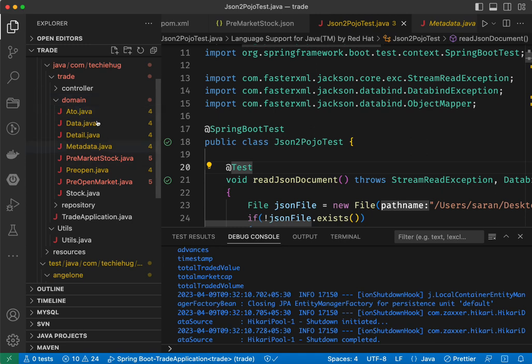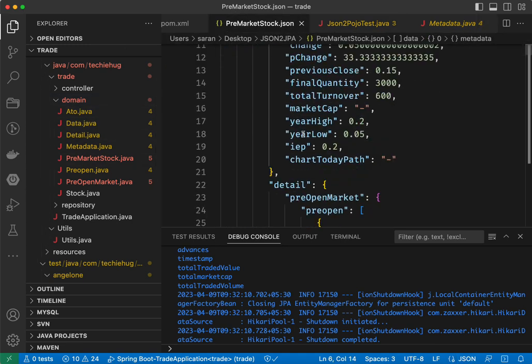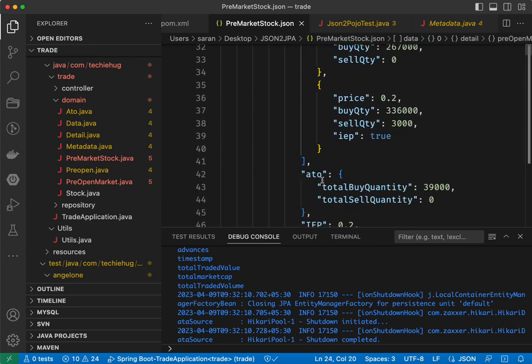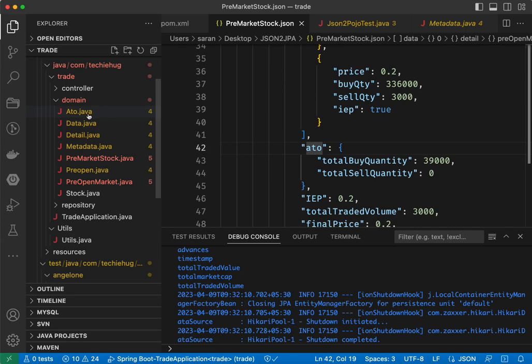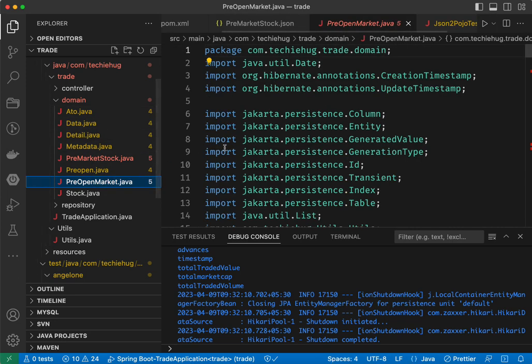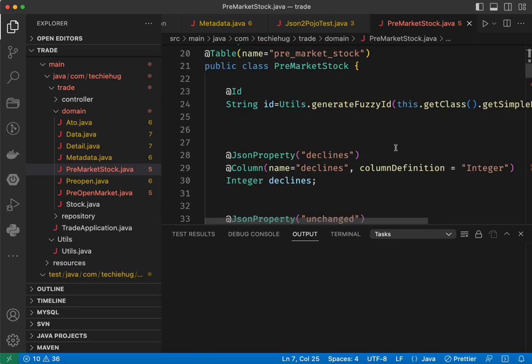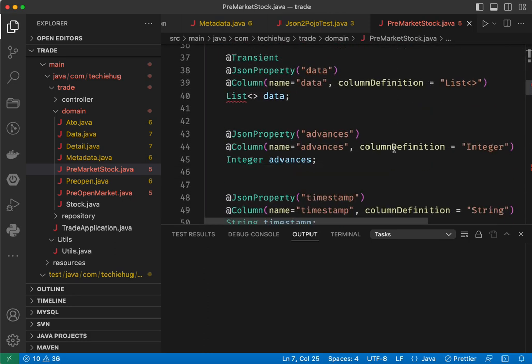Okay, you see there are many classes created. That's super cool, right? So you see the metadata and then there is a pre-open, and then recursively it went and created very well. I think this looks really superb. We check whether the variables are right and the declarations are right before we go and run the code to create the table structure in the database. We still see some error, right? So just go ahead and find out.